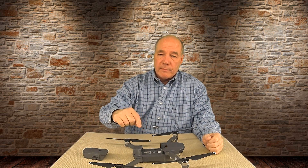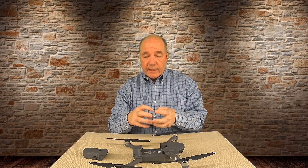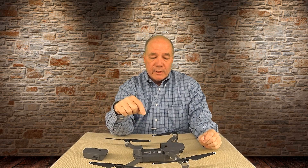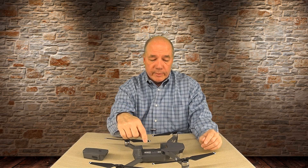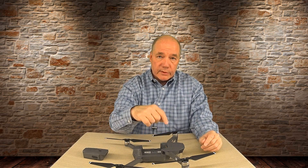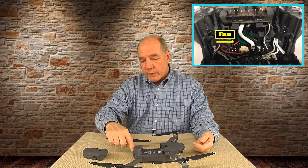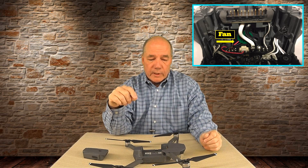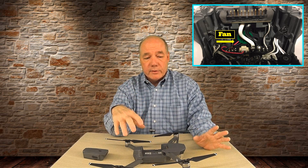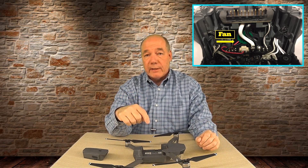Heat is a major issue when you bring circuit boards closer together. Down in the bowels of this, right underneath the hood assembly, is a miniature fan. That fan draws air in from the front, buffets it across the printed circuit boards, and it comes out two vents in the back. With this sitting on the ground, there isn't enough airflow through it to keep the copter cool. So I recommend: don't run this thing unless you're going to fly it — don't start it up and just let the propellers run on the lawn.